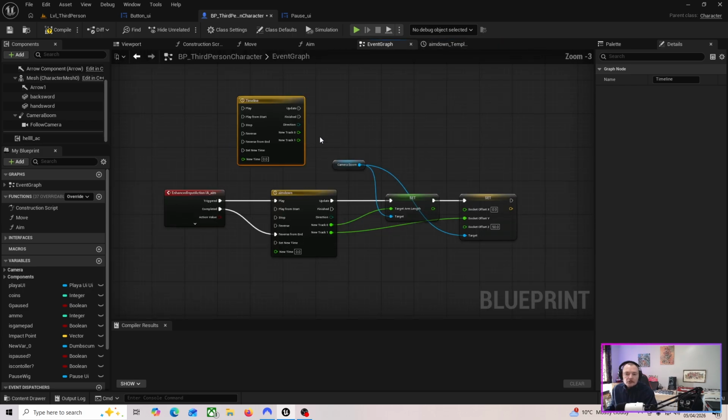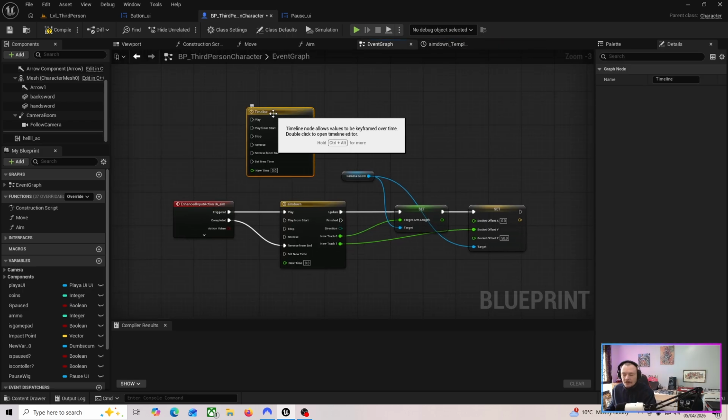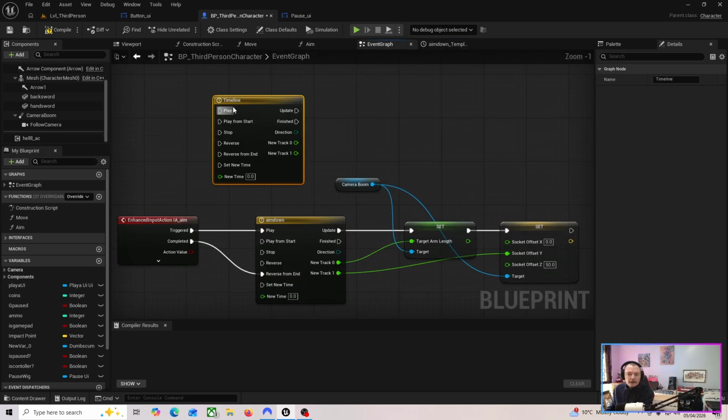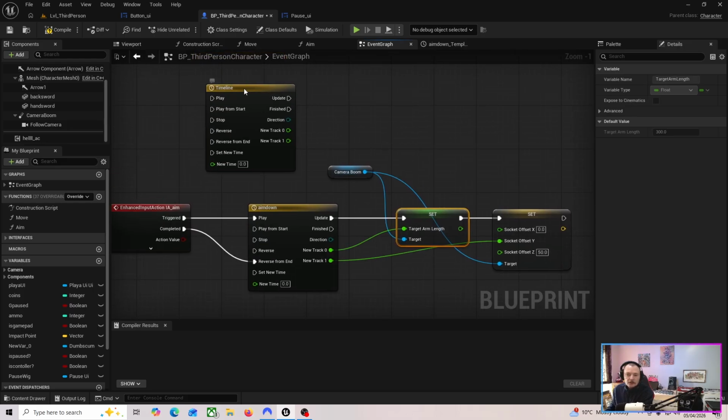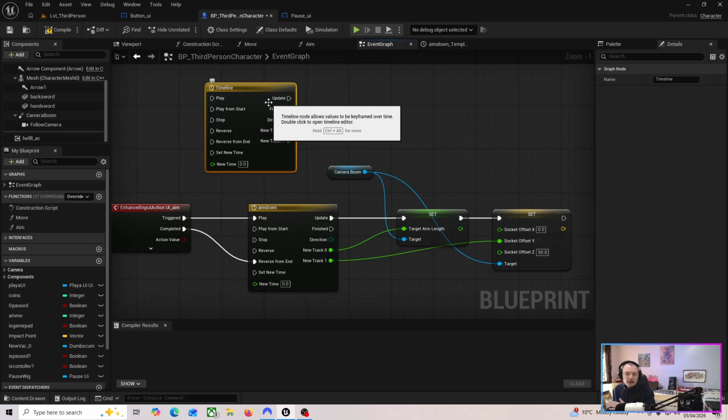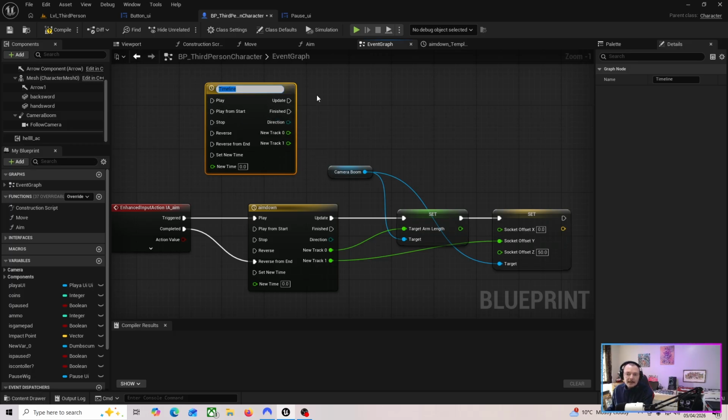So I just wanted to sort of explain that these timelines are not dependent on the things that they're changing. These timelines are their own thing completely. They're almost like a delay, but with setting a different value in a delay type thing. Not exactly a delay, but kind of, because they're running on a timeline.